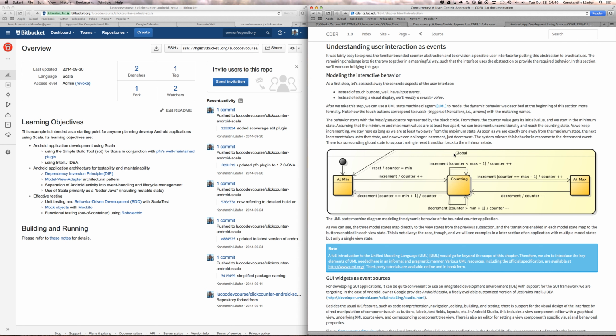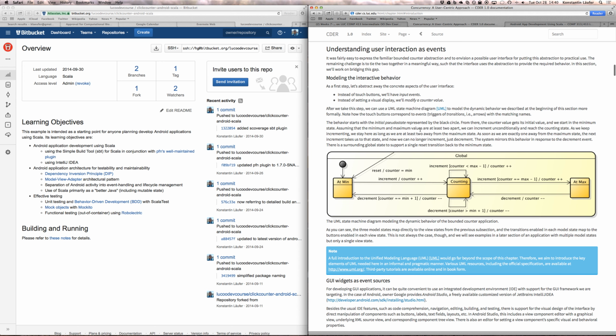So that's why there's this state called global that composes all three other states. And there's a single transition from global to min. This means basically that no matter what state we're in, whenever the reset event occurs, we're going to reset the counter to the min value and transition back to the admin state.